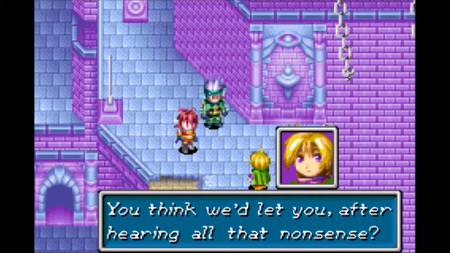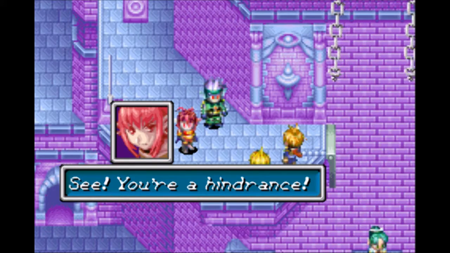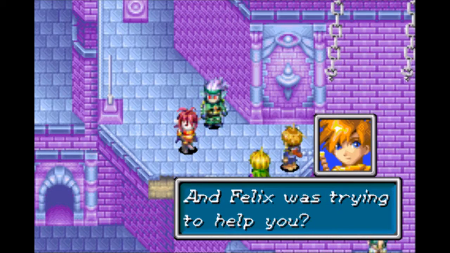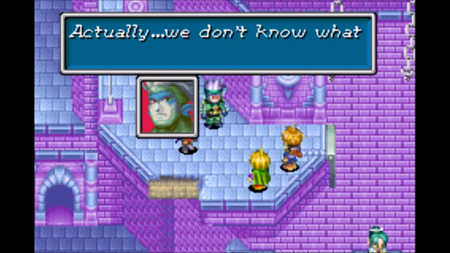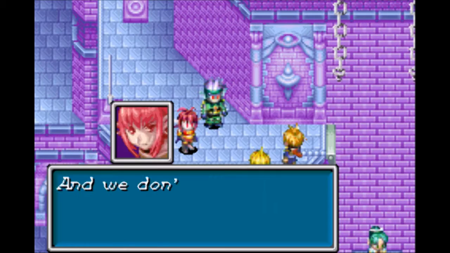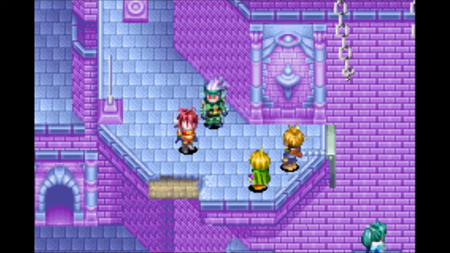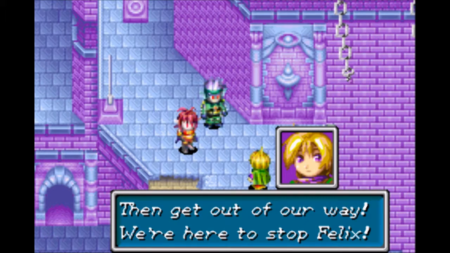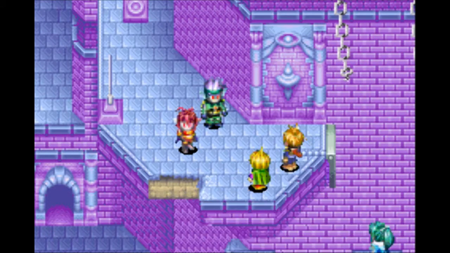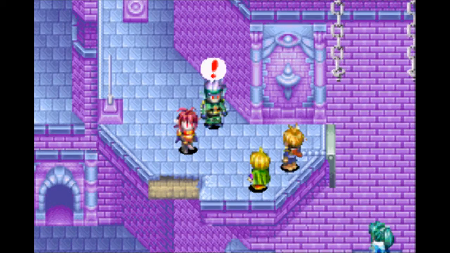You think we'll let you go after hearing all that nonsense? See? You're a hindrance. And Felix was trying to help you? Actually, we don't know what Felix's objectives are. And we don't care, as long as he lights the beacon on Jupiter Lighthouse. Get out of our way. We're here to stop Felix. Move, or we'll have to move you ourselves.